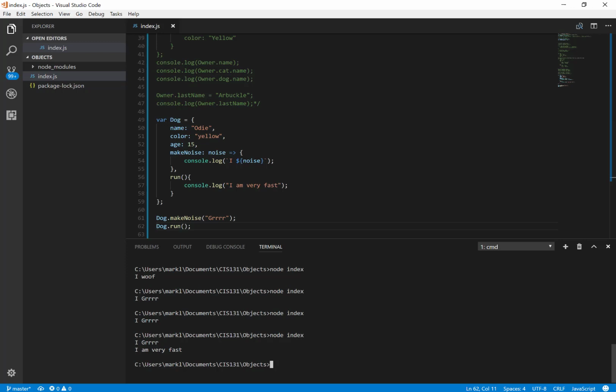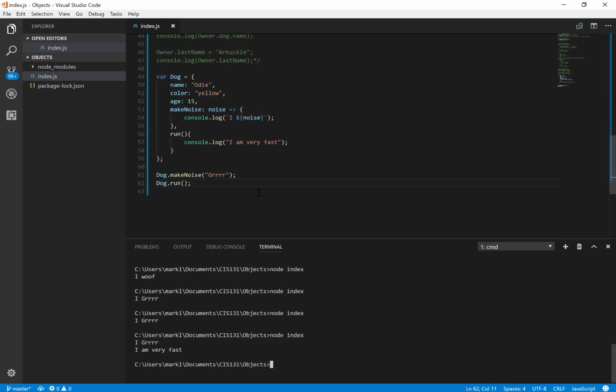And now what we're going to do is, again, I'm going to bring down my comments. So now we're going to create constructors. And so, like maybe some of your stronger type languages like C# and Java, you can create objects from a class.